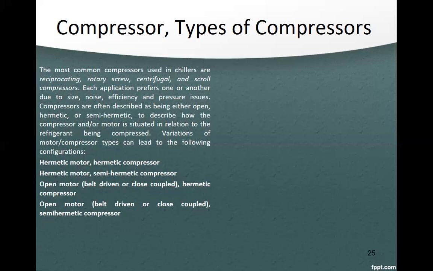So, each application prefers one or another due to size, noise, efficiency, and pressure issue. Compressors are often described as being either open, hermetic, or semi-hermetic, to describe how the compressor and or motor is situated in relation to the refrigerant being compressed. Yan. Yan ang description niya. Hermetic, semi-hermetic. Meron siyang enclosed.